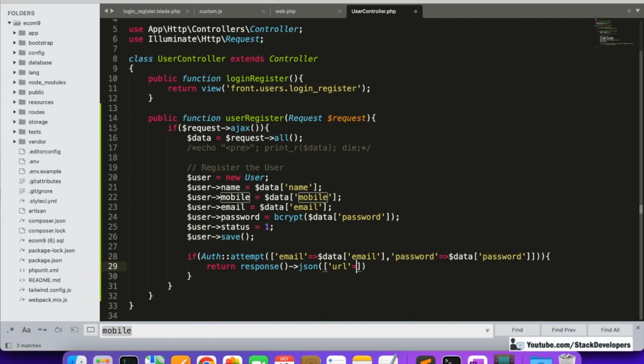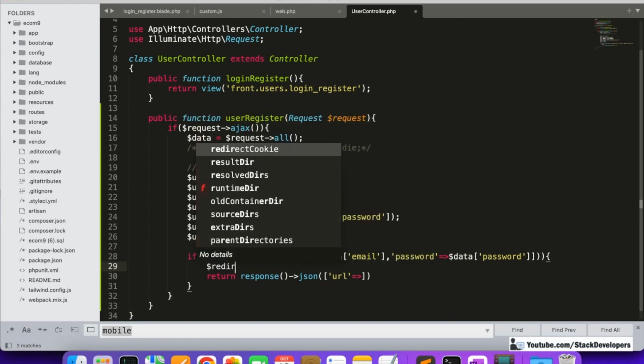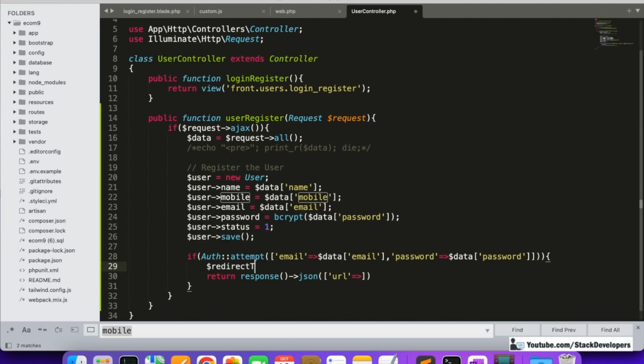We can do one thing here. We will take one variable like redirect to, and we'll put here the URL cart. So it will take the URL cart.